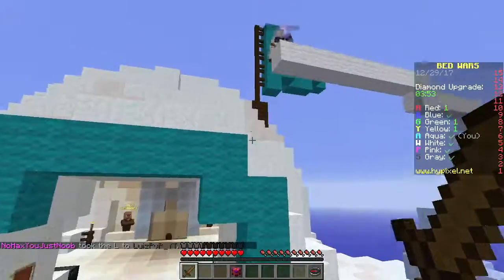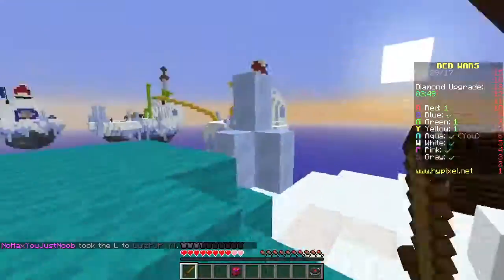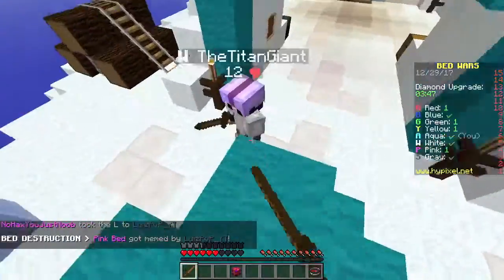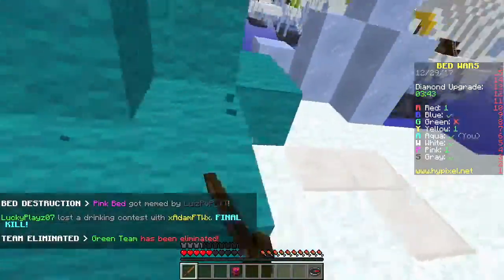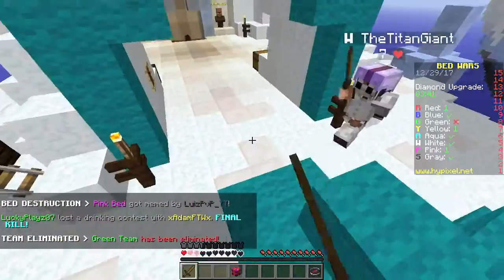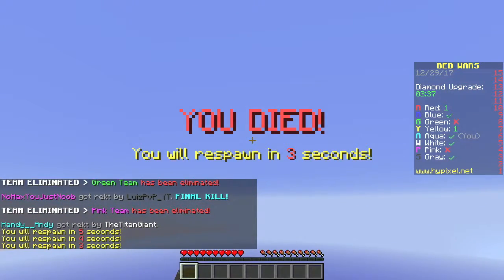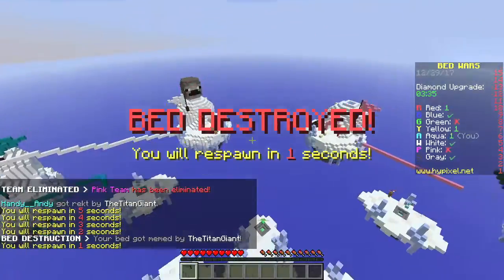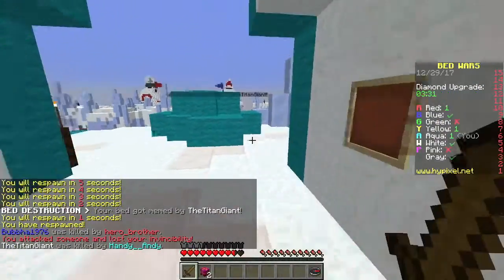Okay, hello, white. You are not supposed to be here. Okay, and white is down to 3 hearts. No, white is up to 9 hearts. And I just died. Okay, and my bed is about to be destroyed. Time to run. Bed destroyed. And time to run. Oh, and actually, let's not run. Let's just take white out. There we go. We can do that.